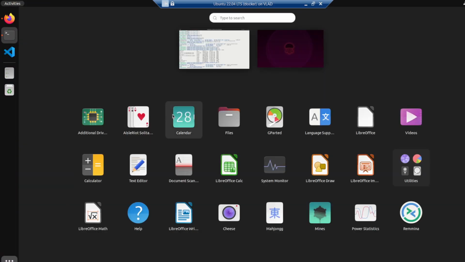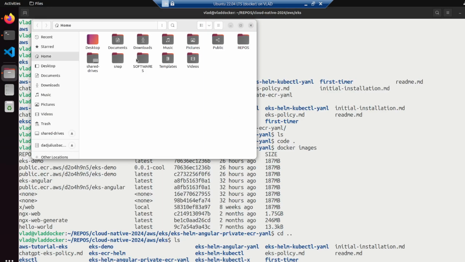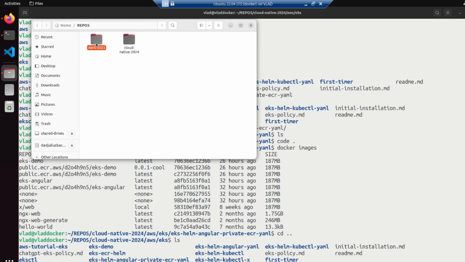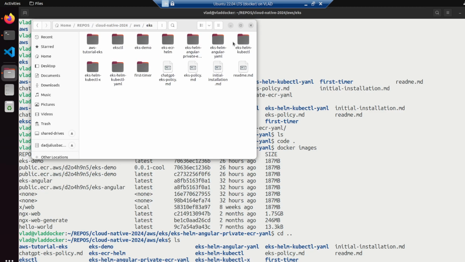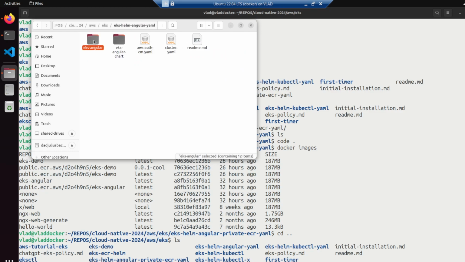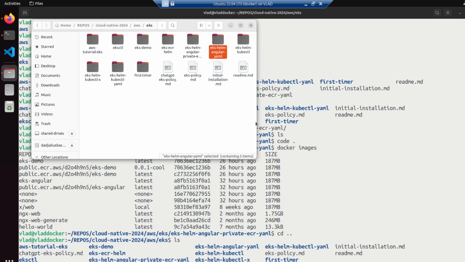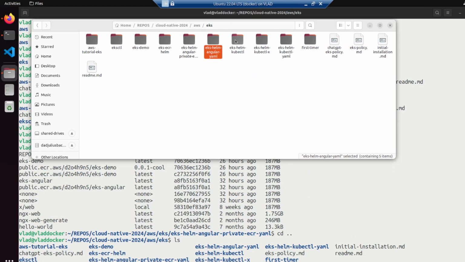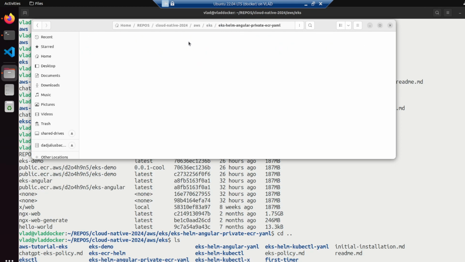How do we open a file here? File, right? Let's go to repos. Oh, no, not that one. We're in 2024 now. Angular, this one here. Just copy this and put it in the new directory that we just created. Yeah, this one here. All right, so there you go.